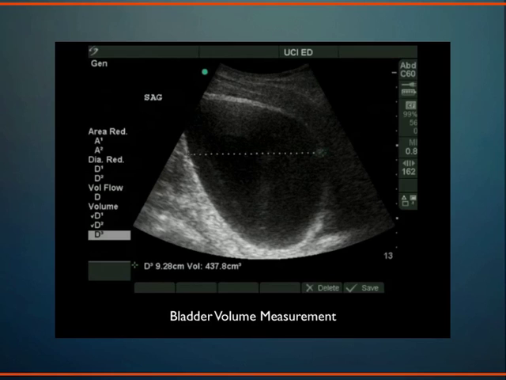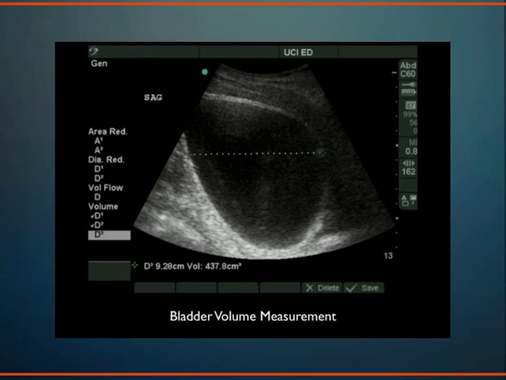The other thing is, on the other end of the spectrum, somebody comes in with acute urinary retention. They say, hey doc, I haven't peed in 24 hours. And it's really easy to just say, okay, chuck a Foley in that guy, throw a catheter in that guy, and then tell me what comes out, which is sort of an easy thing to tell a nurse to do. But what if the bladder's empty because they're actually in acute renal failure? In an adult patient, it's extremely uncomfortable to put somebody through a catheterization process.